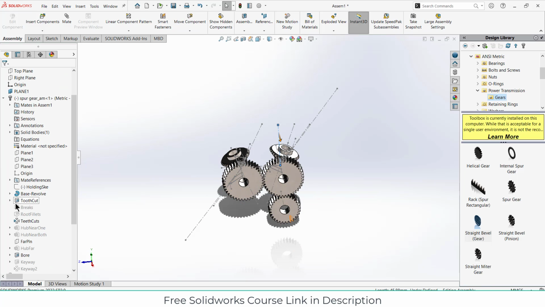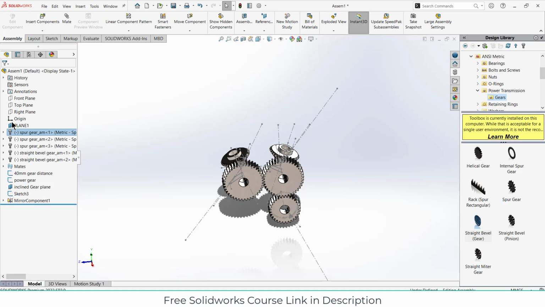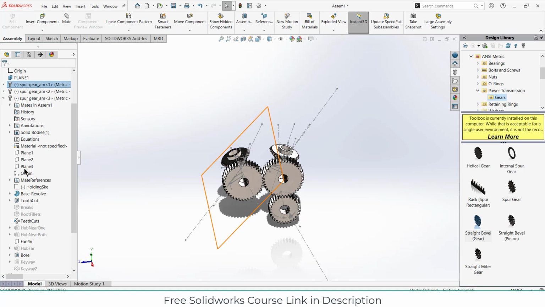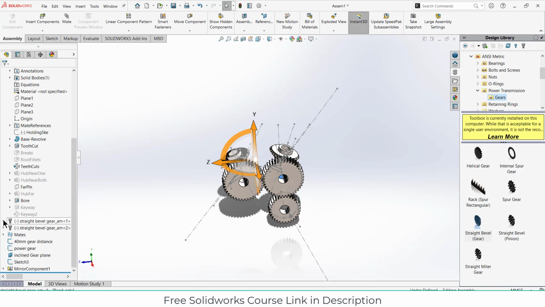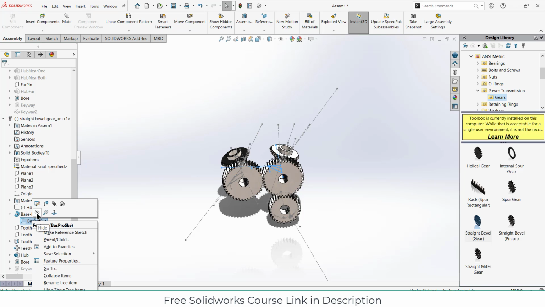So go here, right click, click on hide. Okay, I accidentally chose a spur gear, but I actually want to use this one. So my bad. Right click. Okay, now this one.